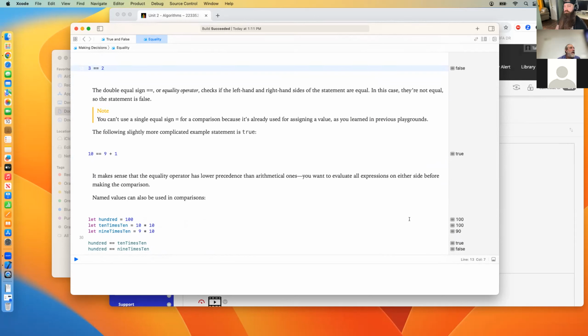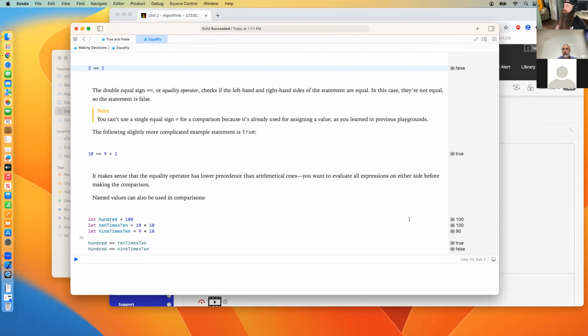We'll see. All right. It says the following slightly more complicated example is true, and I just kind of demonstrated this, right? Where we can do the math, but we're not really assigning the value, we're still comparing. So if you are going to do math, what they do sometimes recommend, and very common in programming, because maybe those numbers that you're working with will change.